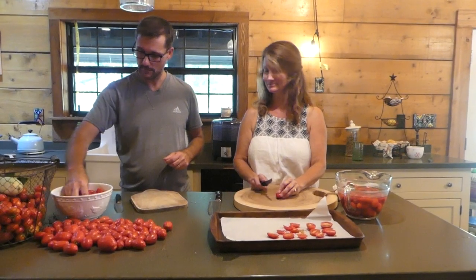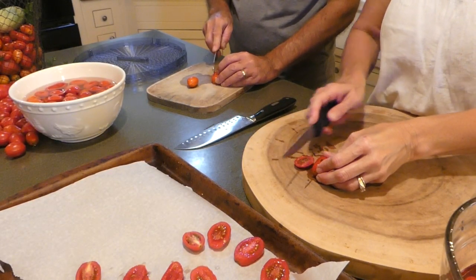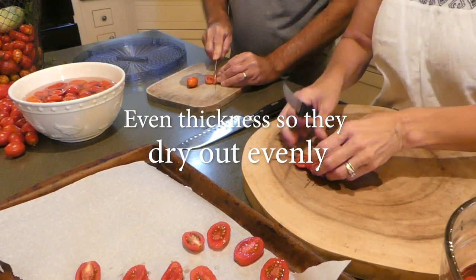It's on. It's on. Bring it. Are you slicing them in thirds? I have been trying to get them even. So some of mine are bigger, so I've done it in thirds.